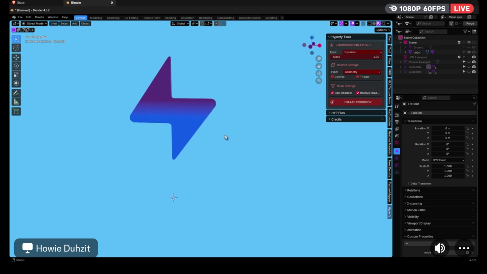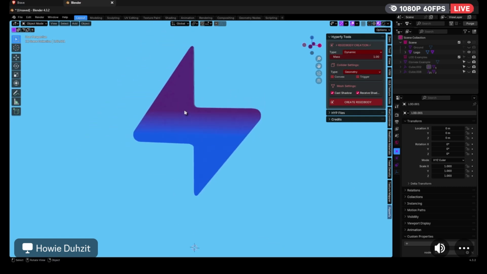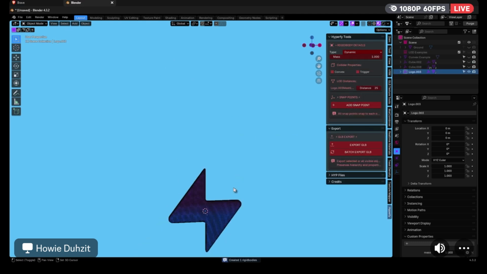Okay, let's go with colliders on this because this is a more advanced item to do colliders with. Get out of that thing so I can click it. Okay, perfect. So now you have this, and this is obviously not a cube. These colliders are going to be crazy. Let's start with geometry colliders. Same thing. It's going to be dynamic. You're going to get colliders on it. Let's hit create rigid body.